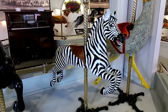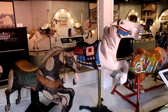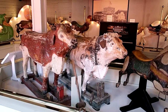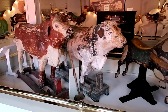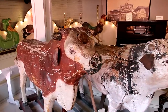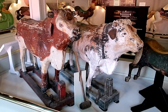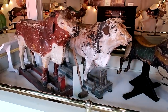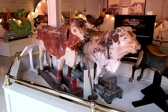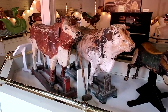So from now on, when I go to amusement parks, I'm going to find the zebras and see if they're wearing saddles or not. And as we look at all these beautiful carousel horses, we see these two bulls here. It says these bulls were not carousel animals. These are actually striking machines. So you would take the mallet there and you would hit the bulls in the forehead. You can see the little piece right there. That's where you would strike a bull, which is kind of a questionable activity. I guess that's how they would put down bulls or cows back in the day for slaughtering. But they turned it into a fun amusement game where instead of a striking machine on the ground, you would strike it between a bull's eyes.